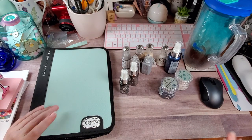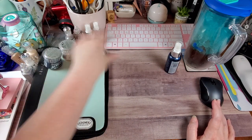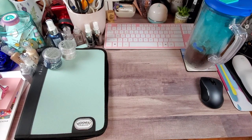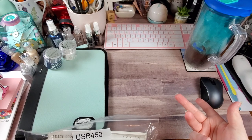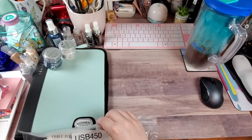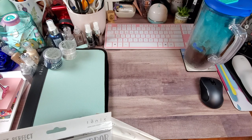I thought I was done with paper, but because of the designer die that's supposed to be on the way and it's coffee-themed, I thought it was appropriate to go ahead and get the coordinating cardstock bundles offered on their page to go with them. So this first one is called the Card and Paper Bundle Coffee House. It was $17.22, so I got $1.72 off — about $15.50 for these papers. There are eight sheets.